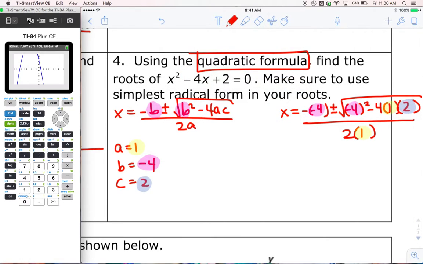If you can get this far, you guys, it's half the battle. By the way, you don't have to memorize this formula because where is it? It's on your formula card, which you will have available to you for this test. You will also have it available to you during STAR, all right? So you can rely on it.